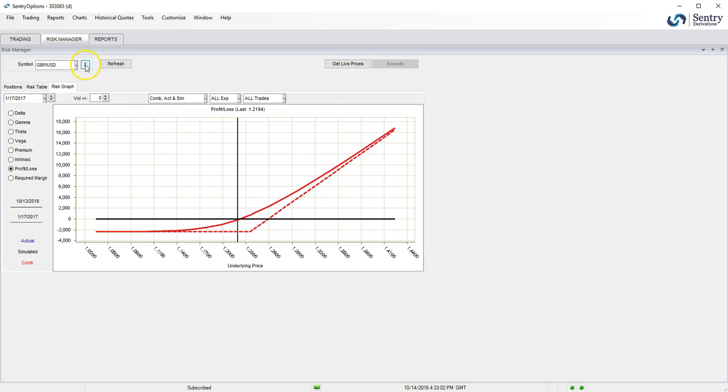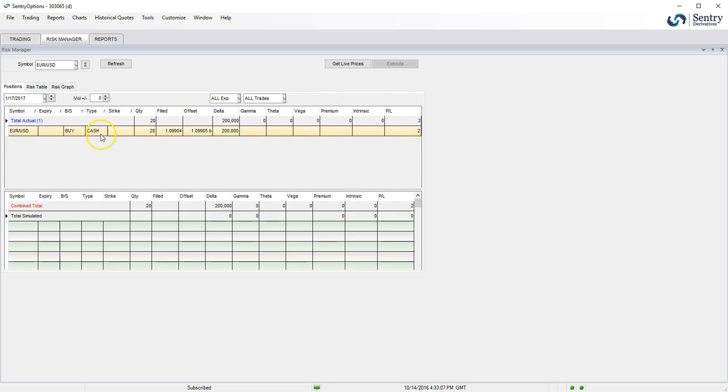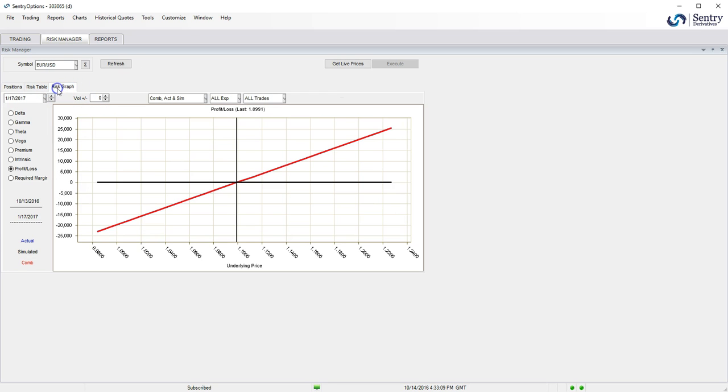Now let's have a look instead at that Eurodollar position. In euros, we have one spot position. What does that look like from a P&L perspective? It's a straight line, right? It's symmetric. As spot moves higher, we make money. As spot moves lower, we lose money. Spot's currently trading around 110. If spot goes to 114, our position will have a profit of $8,000, right? A 4-point profit on 200,000 is an $8,000 profit.